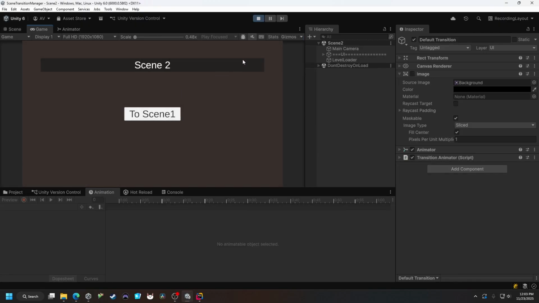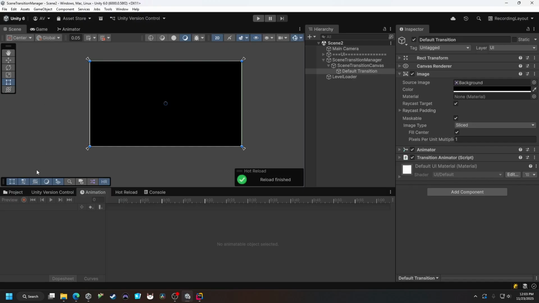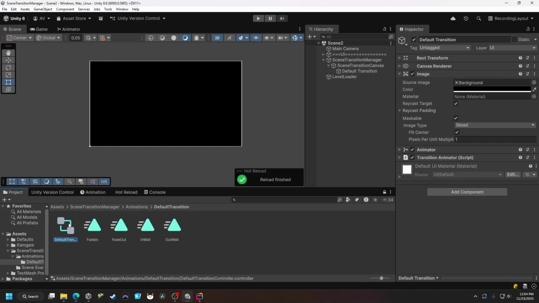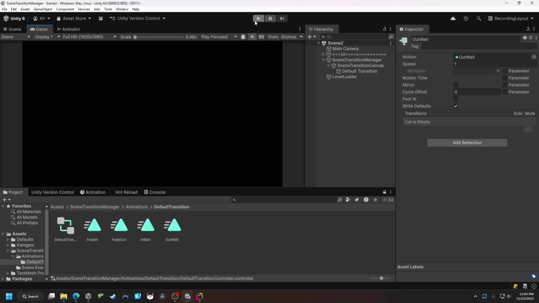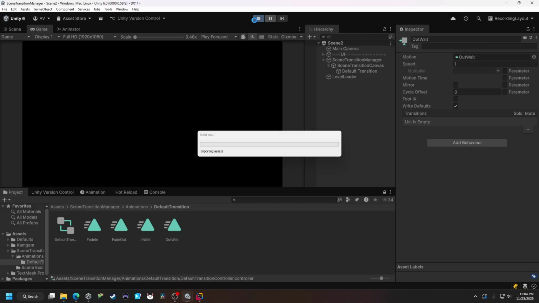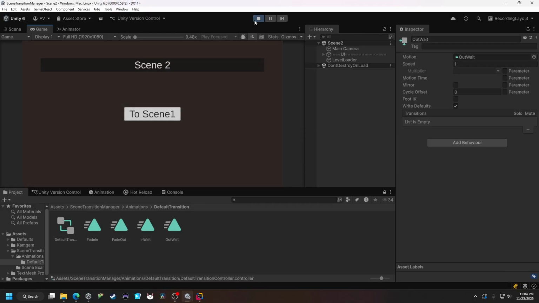Okay, it did transition. So when we try doing this, okay, I'm just going to make the transitions a little bit longer. Set the speed to like half. Actually, I just needed to do it to the fade-ins. These don't matter because they're just one frame. So I should see a fade out. Now I need a fade in.